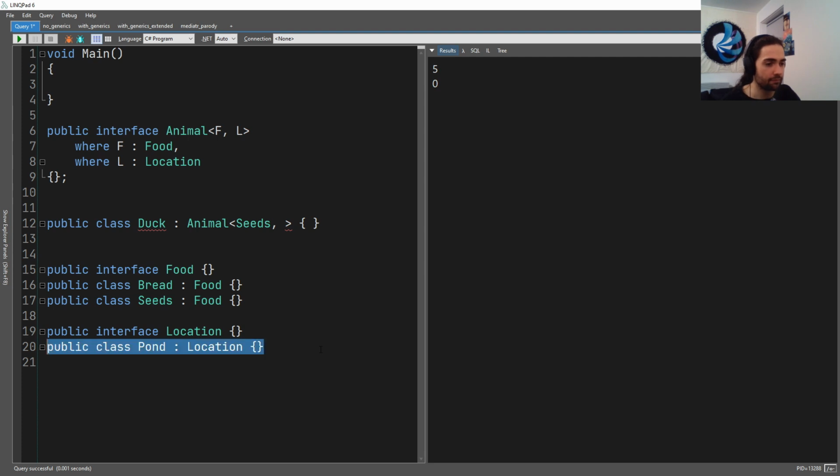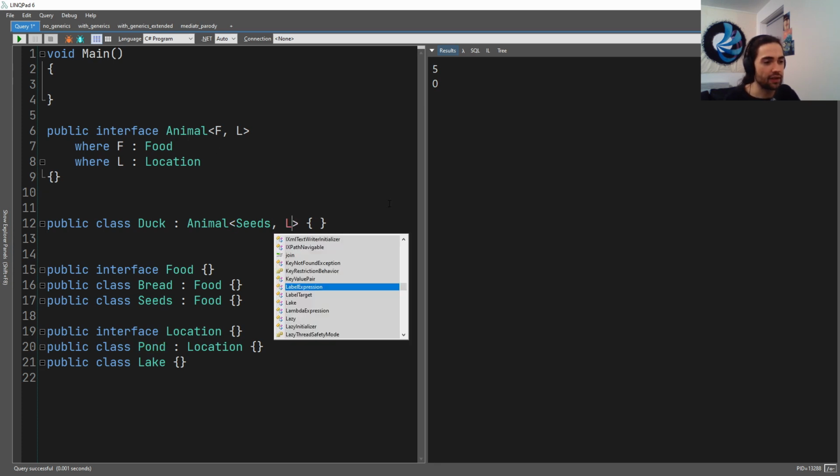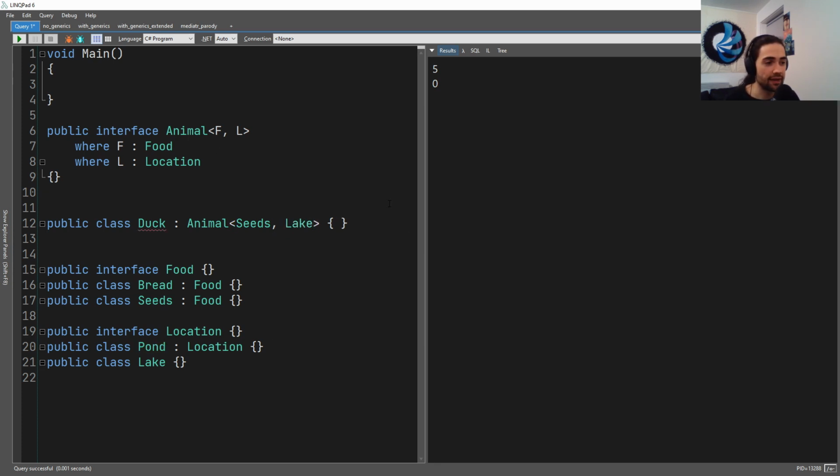If we create a lake, and give it a pond, semicolon there and comma there, if we're at a pond, everything is fine. If we are at a lake, suddenly everything is not fine. So hopefully you get the picture. Let's proceed with building up the application.